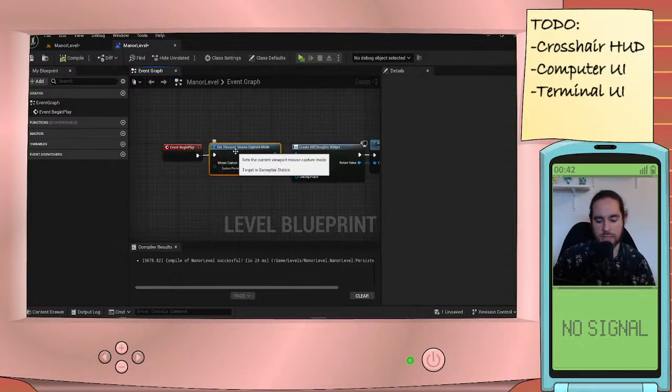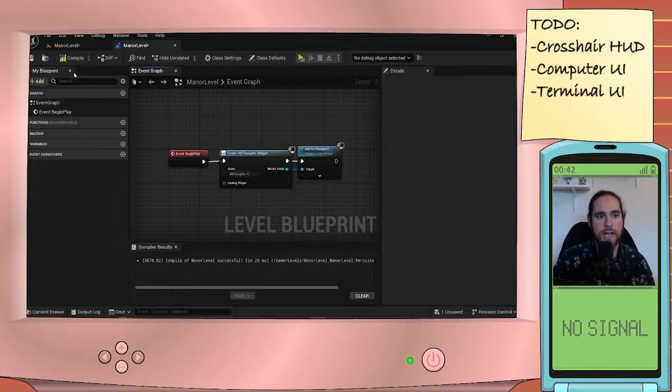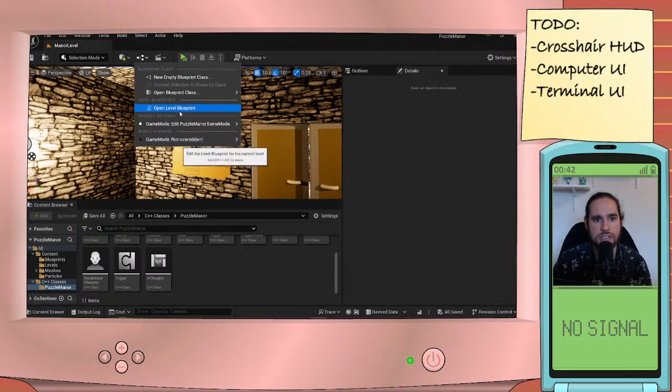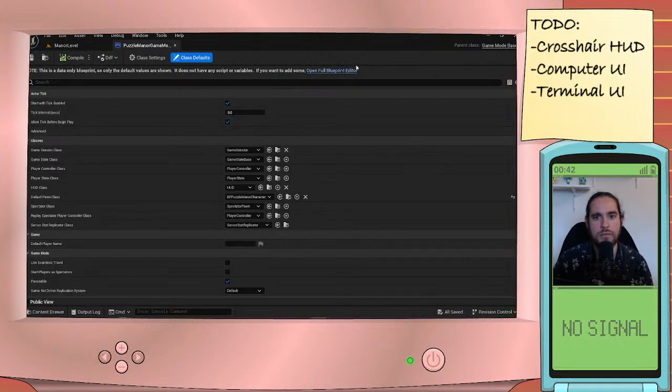Okay. I mean, you know what? This didn't change any behavior, so I'm gonna keep that out for now. I'll know that it exists if I need it. For now, it's not the level I need to change. It's actually the game mode. The puzzle manor game mode.